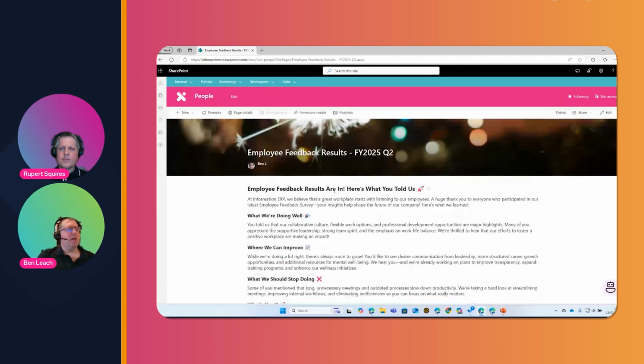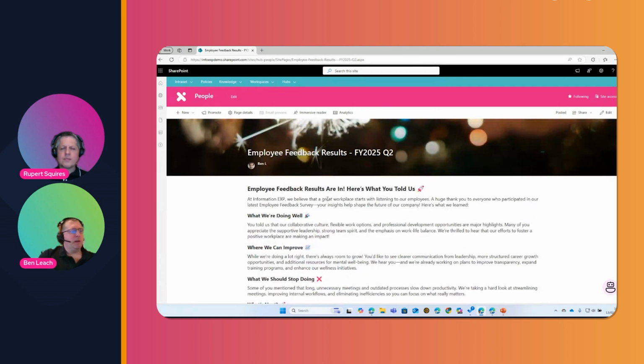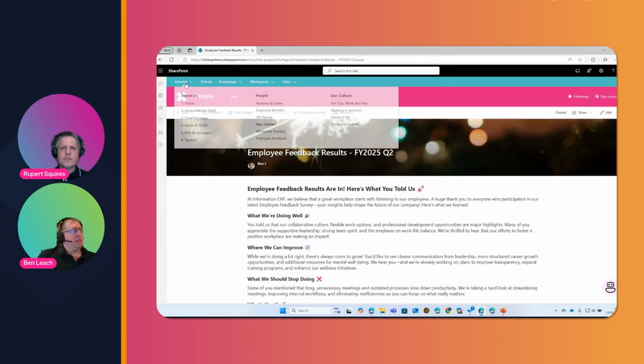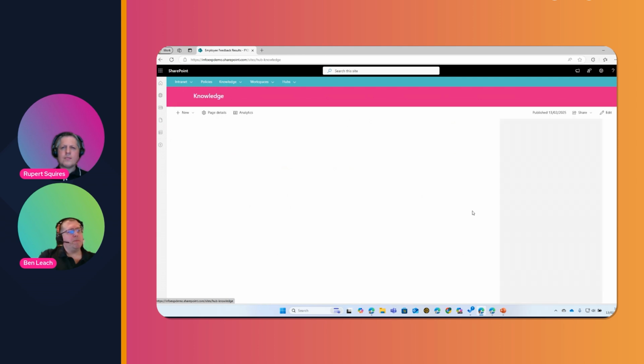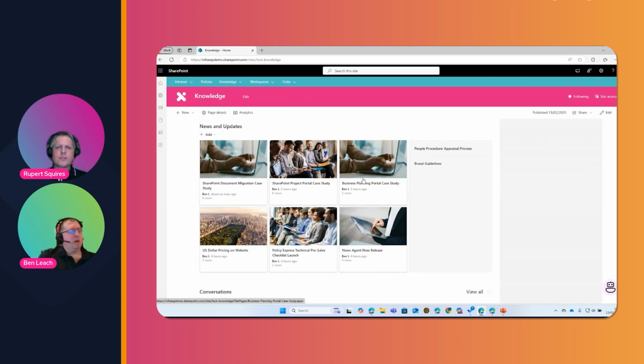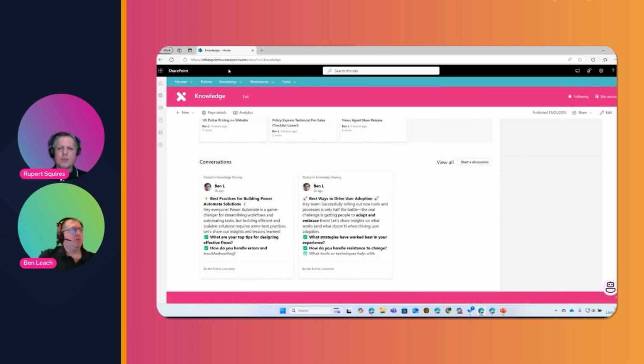So if I go and click through into here, I can see that perhaps this is a news page that's been created off the back of a previous survey, so that people can come back and feel a bit more connected, and that what they fed back has been listened to and heard. So as I said, we use Microsoft Forms to support that and embedded it within SharePoint. And then the final part of this is the peer-to-peer. So we've got a couple of different places we can demonstrate this. So I'll probably just jump to our knowledge area actually here. So in the peer-to-peer area, what we've done in this case is actually connect Viva Engage into our knowledge area.